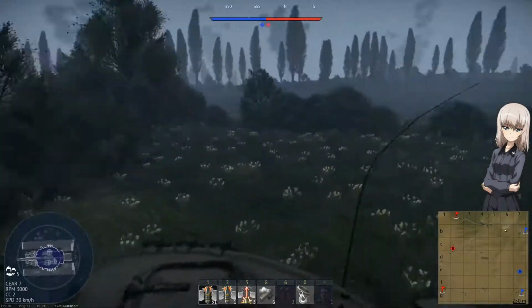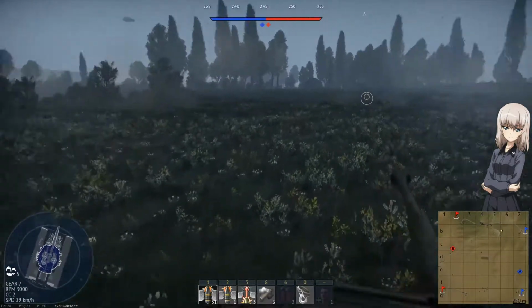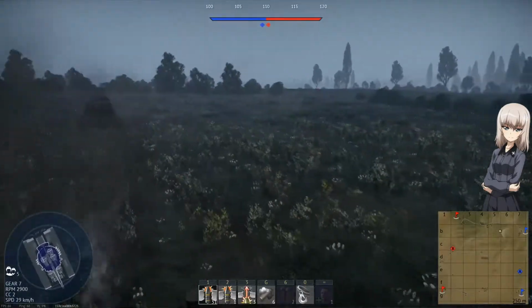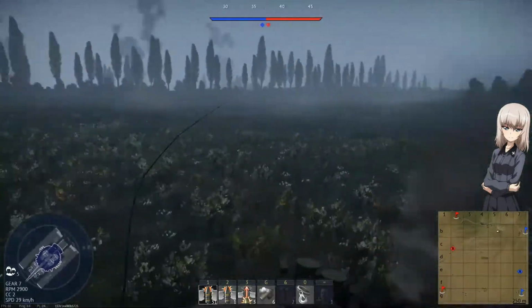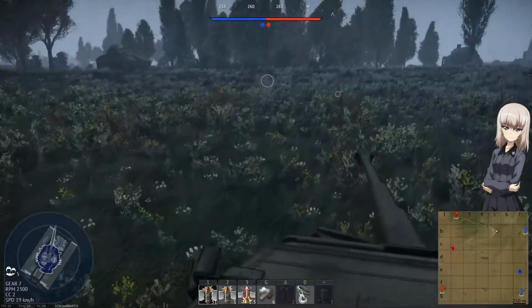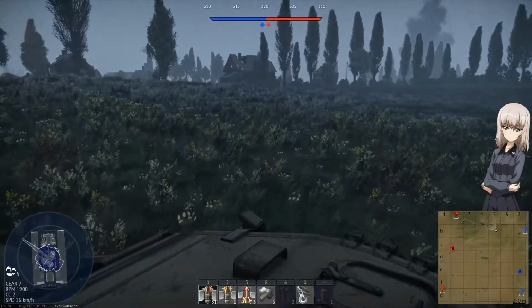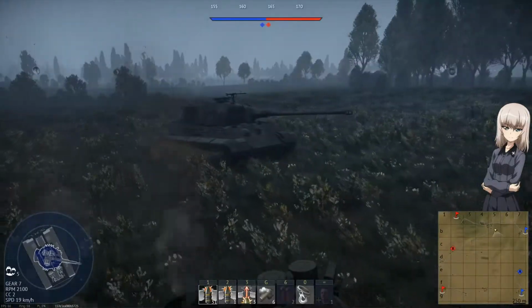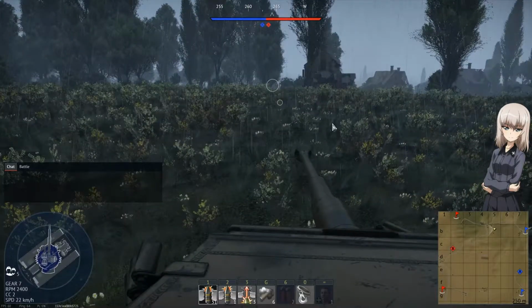Okay, then I will push gas a little bit. Catch you back. Okay. You got a nice tank there. Yeah, let's turn right. Stay on my left side. You have a little bit more armor than I do. Will they penetrate our sides? I don't know. Okay.